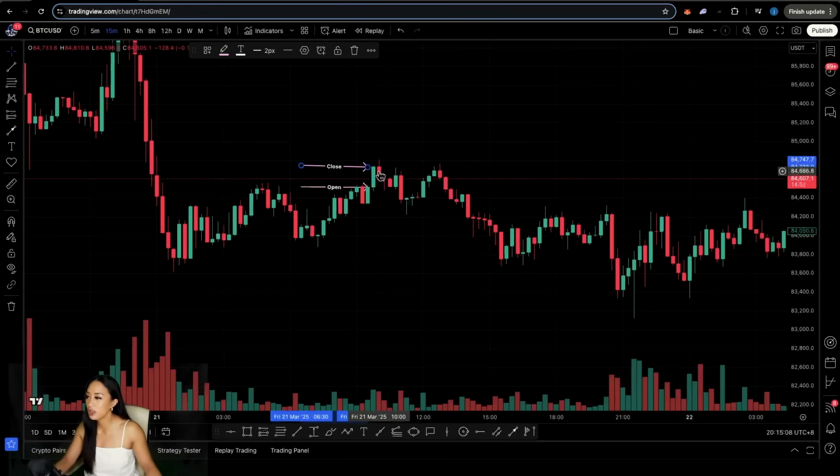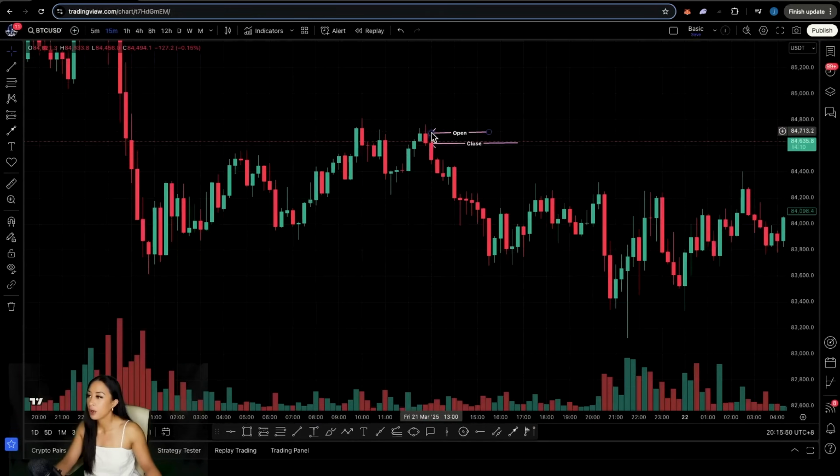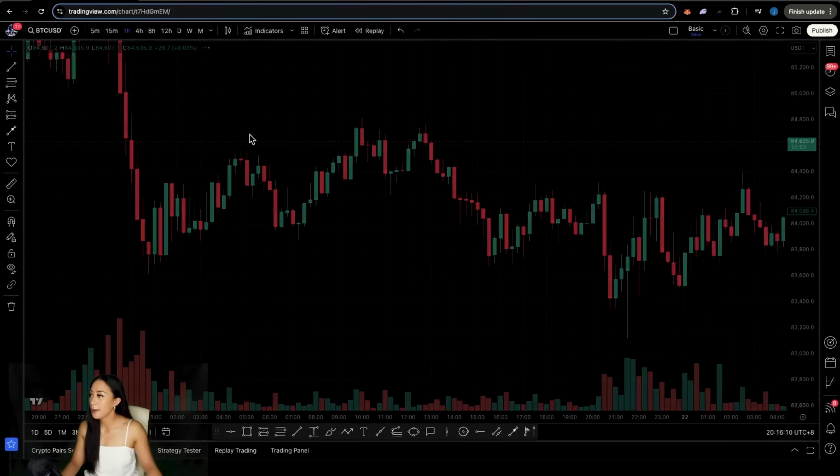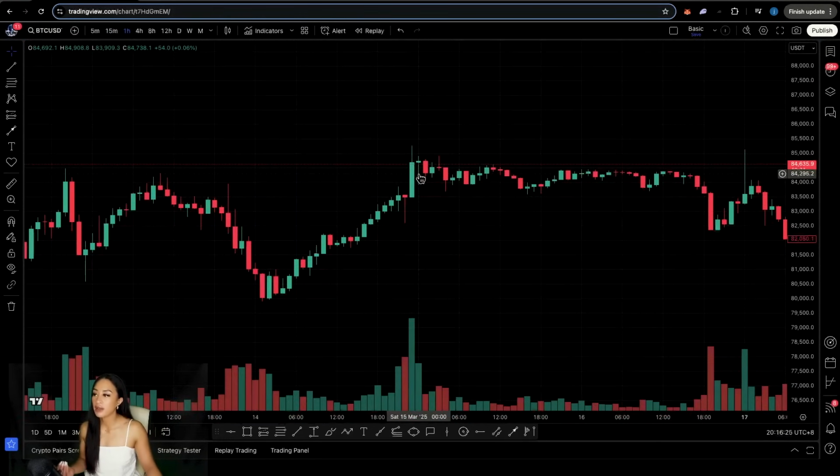This just shows us where price has been. If it is a bearish candle or a red candle, then this is telling us that price closed lower than it opened, with the top of that body being the open price, the bottom of the body being the closed price, the top of the wick being the high, the bottom of the wick being the low. If I change the time frame, then each one of these candles is going to represent the amount of price action by the time frame you have selected at the top here.